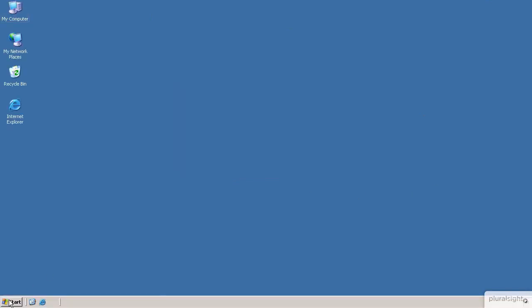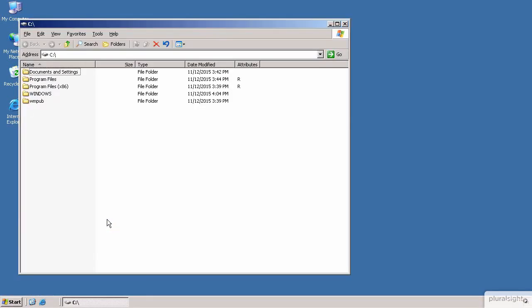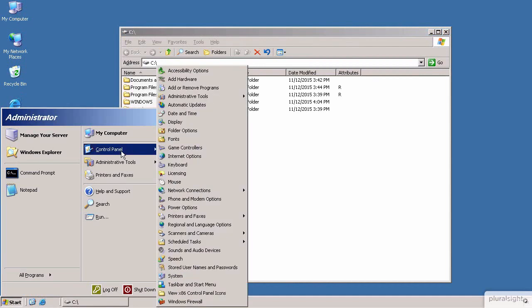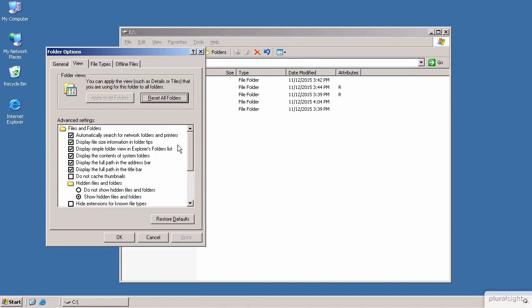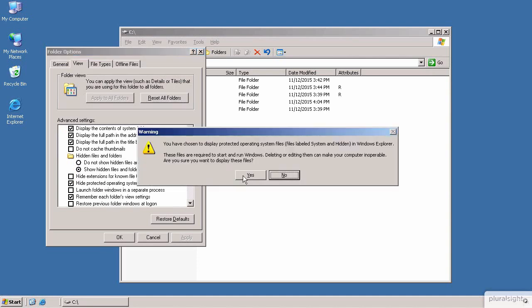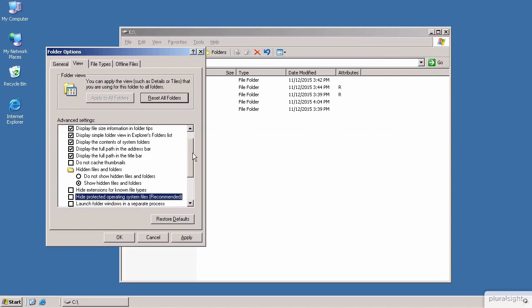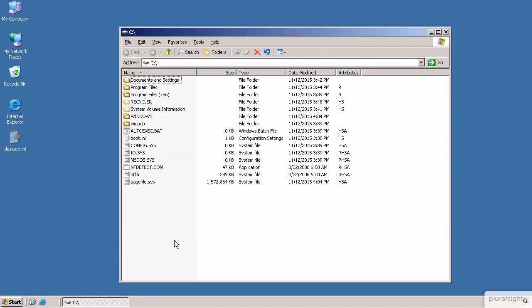The first thing I want to show you is the root of the C drive. If you haven't seen Windows Server 2003, it looks a lot like Windows XP. Now you notice that we don't see anything besides this handful of folders. That's because system files are hidden by default. So let's open up folder options. Now the folder options hasn't changed at all really, all the way now to Windows 8.1. Now I am showing hidden files and folders, but I'm going to unhide protected operating system files. And I also want to get rid of the extension. Let's see here. Hide extension for known file types. That's already unchecked. Good on Microsoft for that.